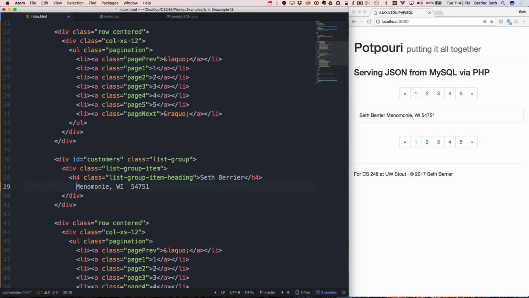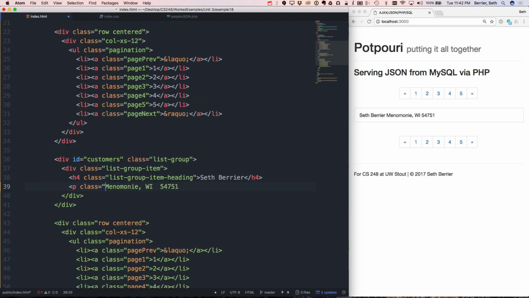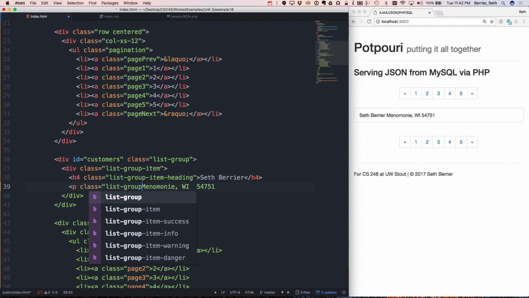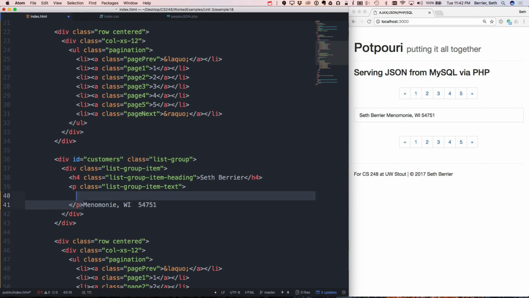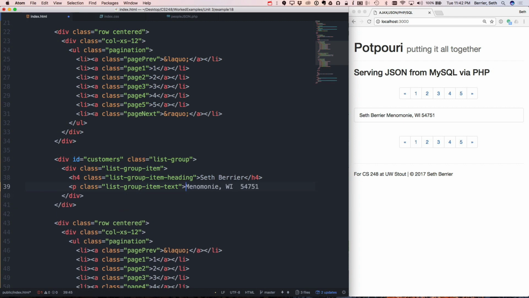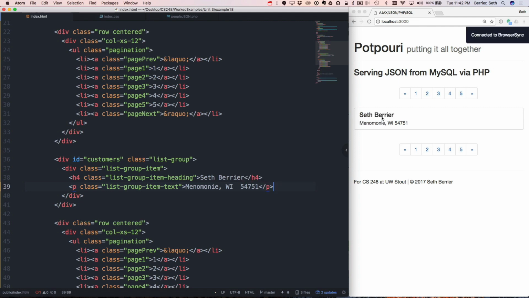And then similarly down here, we can create a tag with the class list group item text. And so here we have a heading and then more normal text inside of it. And if we do that, it now spaces it out to look a little more stylized. We have the person, and then underneath that we have their city, state, and zip code.